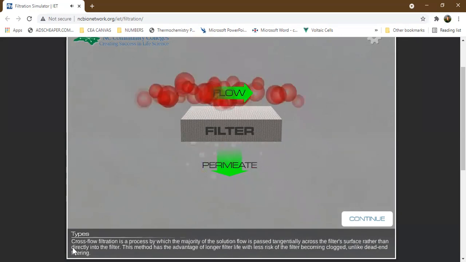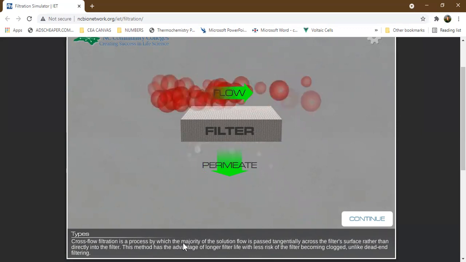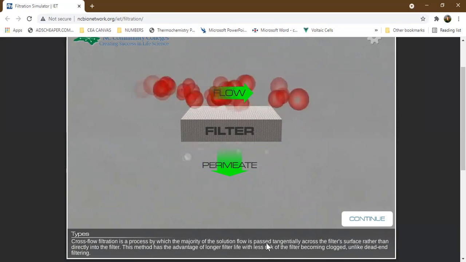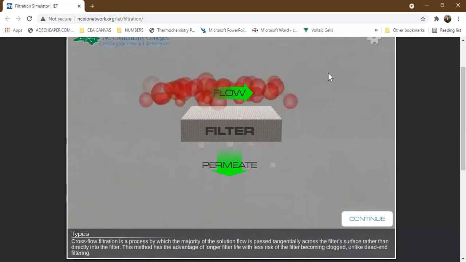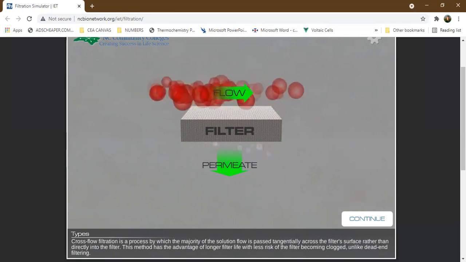The second one is cross-flow filtration. This is the process by which the majority of the solution flow is passed tangentially. We pass this solution parallel to the filter, or tangentially to the filter's surface, rather than directly into the filter. This method has the advantage of longer filter life with less risk of the filter becoming clogged, unlike dead end filtering.